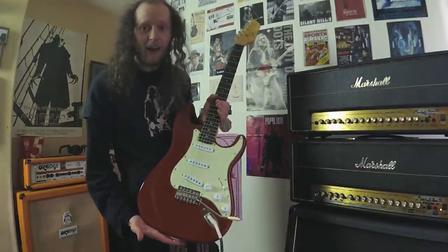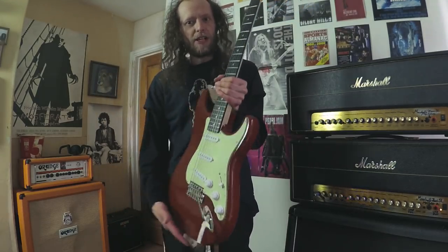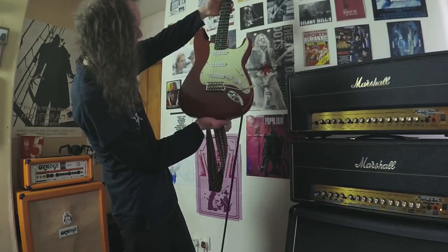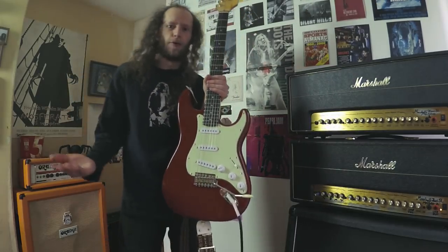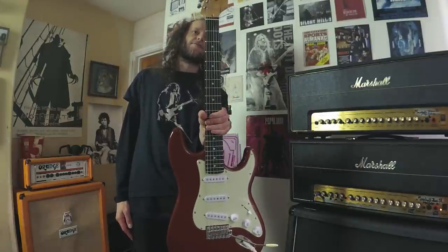So yeah, here you go, everybody. I don't know how well, hopefully the light's picking up the red okay, because it's a gorgeous, gorgeous colour. It's blood red. It's absolutely blood red. And it's just gorgeous.